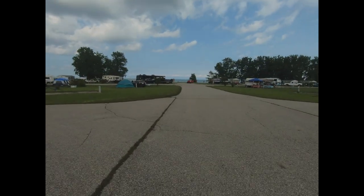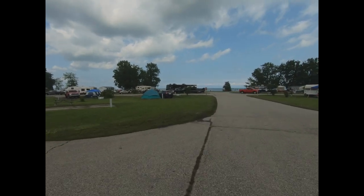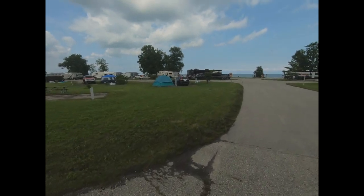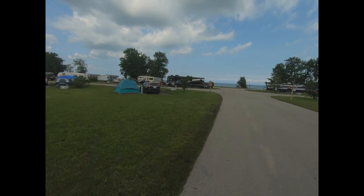So we circled back to where we started. In the front is my site, so we took a complete round of the campsite. Now we'll be moving in some other direction to explore the park more.